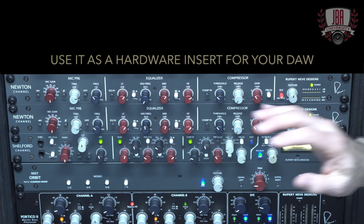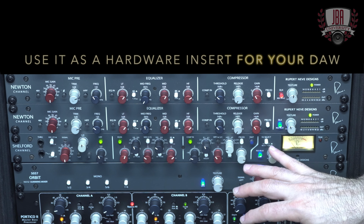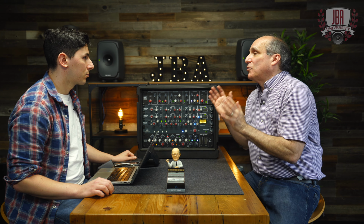Wonderful on bass, but also wonderful for electric guitar, vocal overdubs, acoustic guitar overdubs. So you can think of it as fitting into many places because it's also really cool on the stereo bus or as a hardware insert in your DAW. So unlike just buying a good mic preamp, because you've got the full features of a channel strip, you can use this at 3 different points at least in your recording process. We also have people who love to bounce through it. Like they've recorded stuff before and it's a mixed situation and they might bounce individual channels individually through it as a hardware insert to fix or enhance a bunch of different things and then put it on the stereo bus.